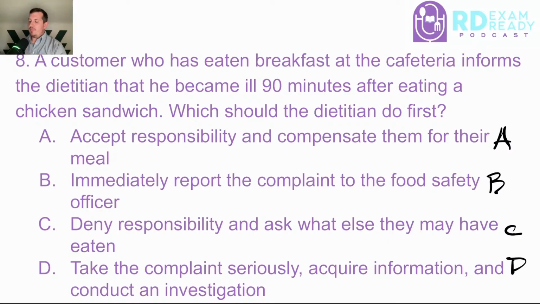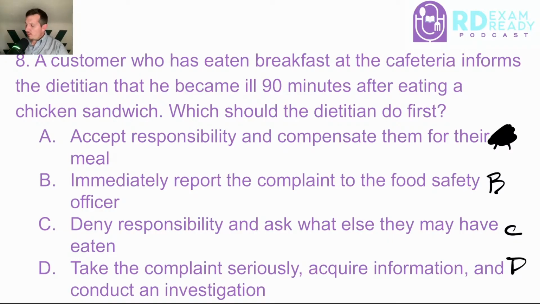I don't know about you all, but there's times when an answer pops up that you can just taste it and tell it's not right, right? There's some you feel good about, some you feel bad about. And this is just one I don't feel good about. It's not appropriate to be doing that, right? So I'm going to rule out answer A.